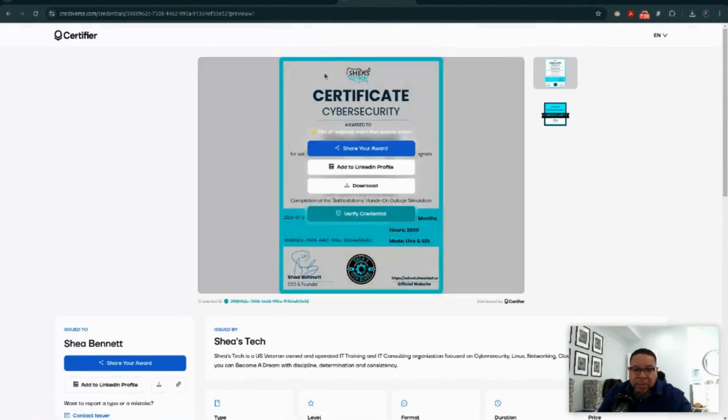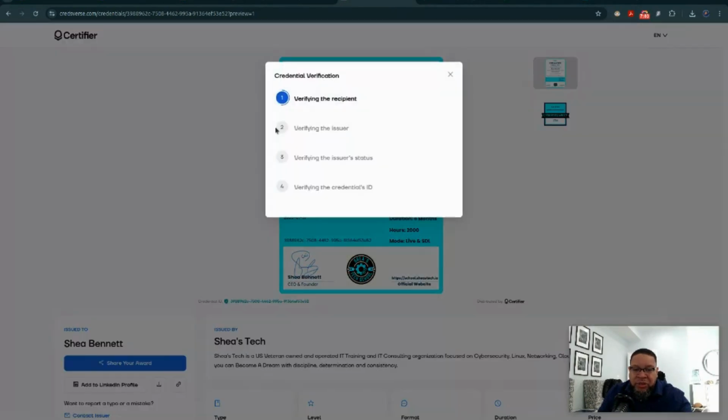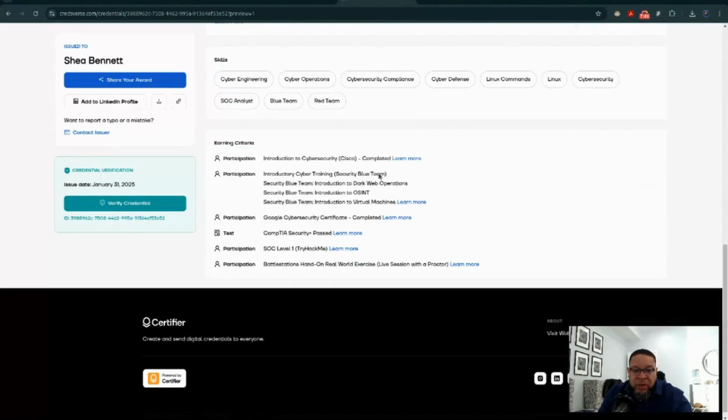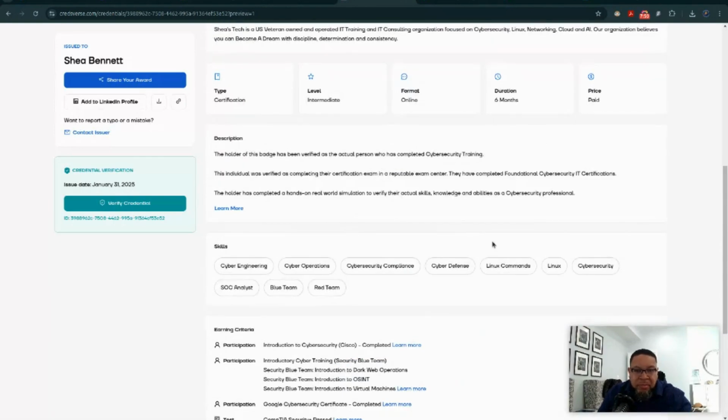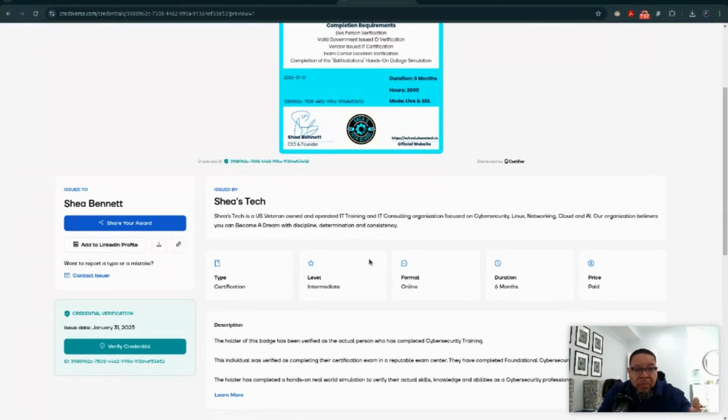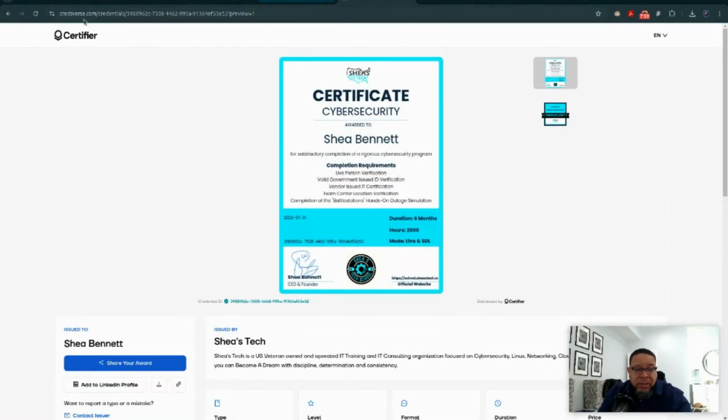So you see, for example, here, you can verify the credential. It allows you to verify the credential, verify the user, right? And then it shows what you had to do to actually get this cert, and that it's not some rubber stamp garbage that somebody's just creating and making. You got a badge, etc., and it shows the actual certificate, and it's verifiable by a third party. So that's actually really important, right?